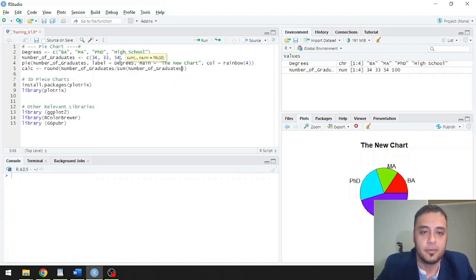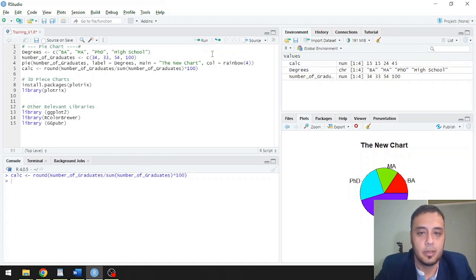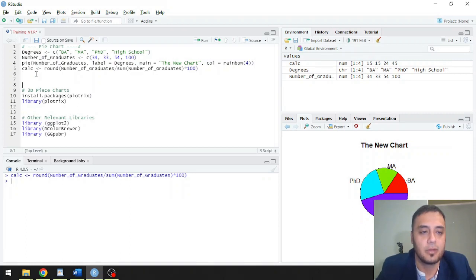This is the simple way to extract a percentage out of a number. And then lastly, multiply that by 100 to change the proportion from decimals to percentage. And there you go. We have a new vector that accounts for the percentage of each of these slices.